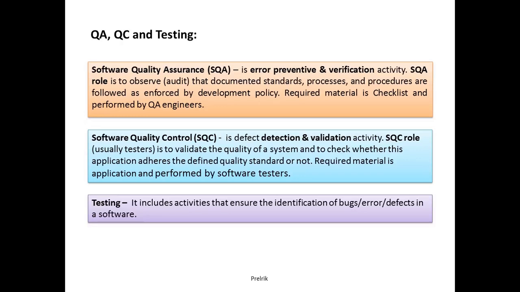I'll explain it again. What is QA? QA is a verification process during the SDLC phase. It's monitoring and improving the SDLC process. And QC is to validate the product once the code has been done, and testing is a process of finding bugs and errors. Okay, so I'll explain it in a much better way in a further slide, when I explain the software testing types.